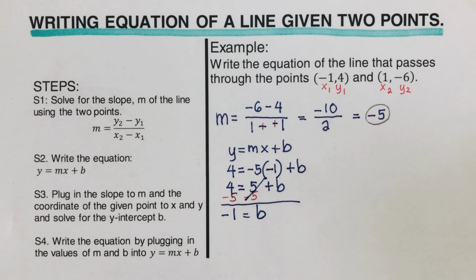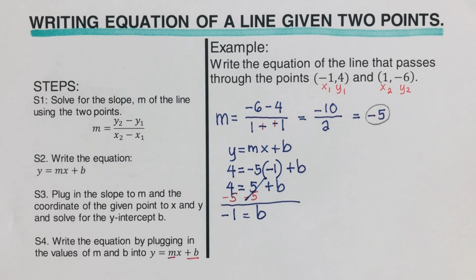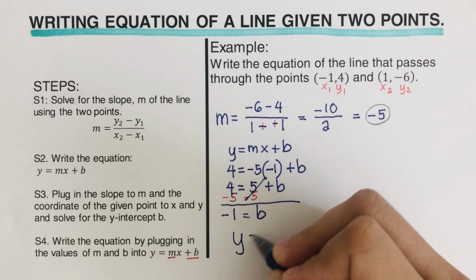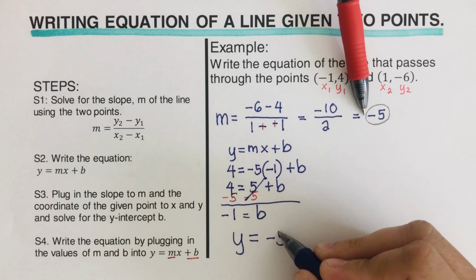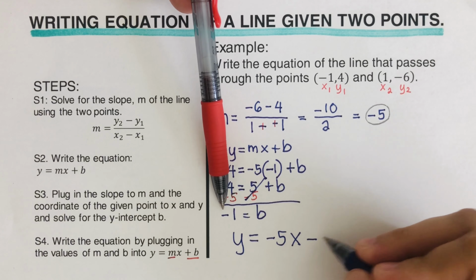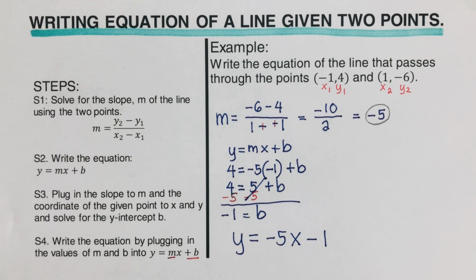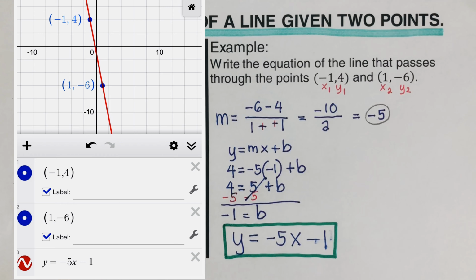And then from here, we can write the equation. Remember that in writing the equation of a line, we keep the y, we change the m to whatever we got in the earlier step, we keep the x, and then we change the b. So it's only the m and the b that we're changing. So the equation that we have here would be y equals, our m is -5, so I'm going to write -5, I keep the x, and our b that we solved in this step is -1. So this is the equation of the line that passes through these 2 points that we have here. On the left side, you will see the graphical version of this problem.